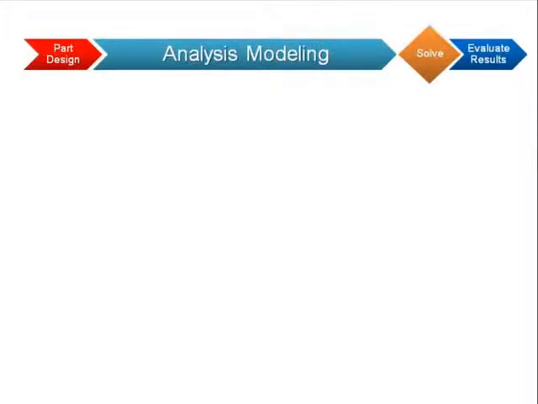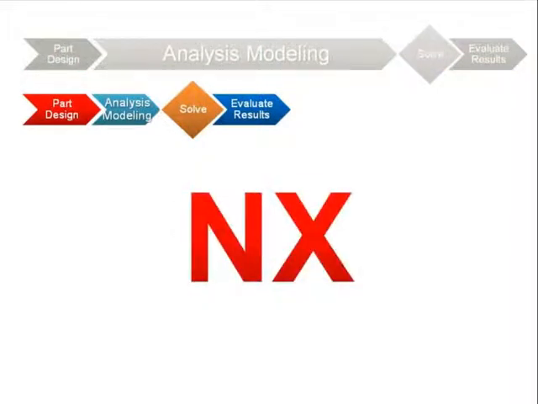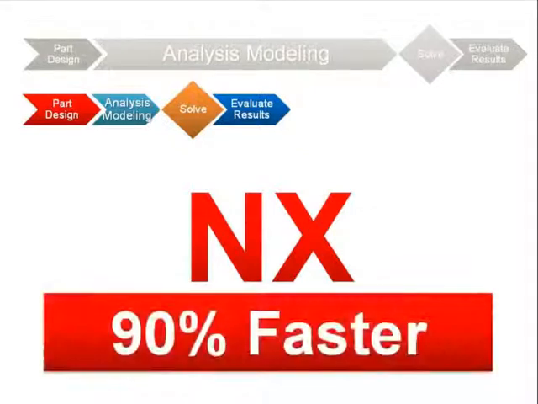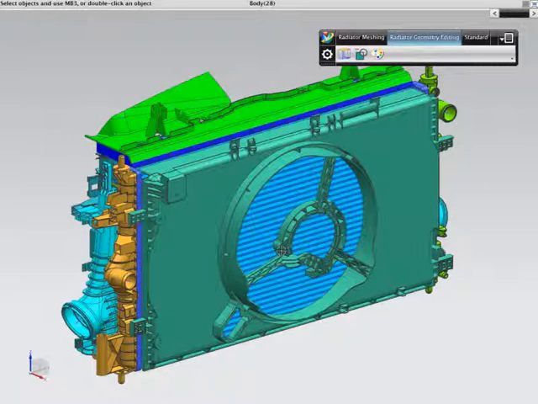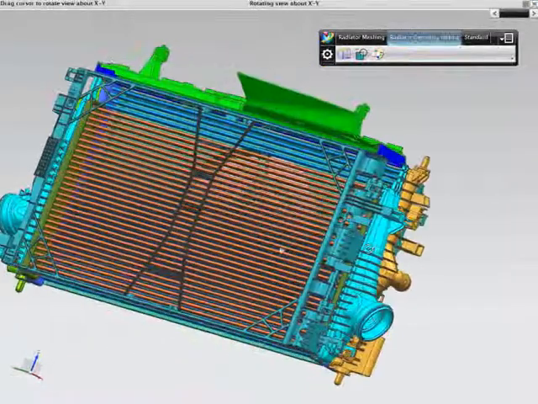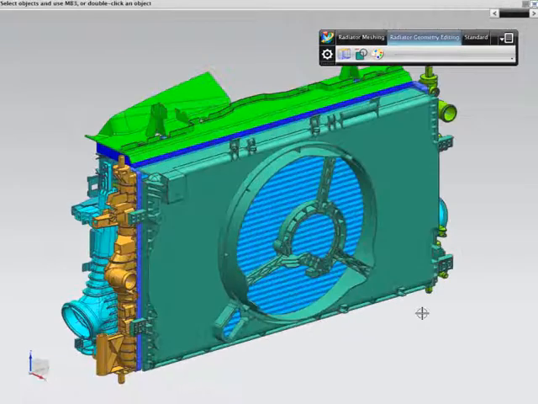Automotive manufacturers can increase their competitiveness by reducing process time and improving speed to market. NX-CAE provides the means to reduce radiator analysis modeling time by as much as 90%. The following demonstration will show how NX's unique integrated environment allows engineers to speed radiator analysis modeling. With NX, engineers can easily create and edit analysis geometry, efficiently mesh the model, solve it, and review results in a fraction of the time it takes with other analysis tools.